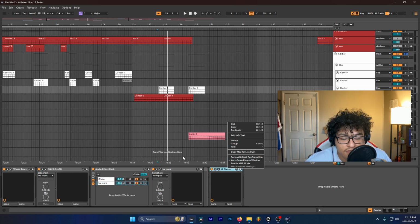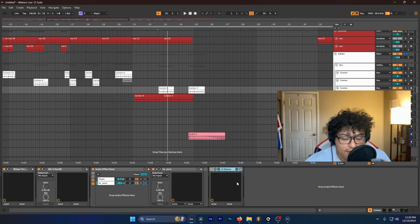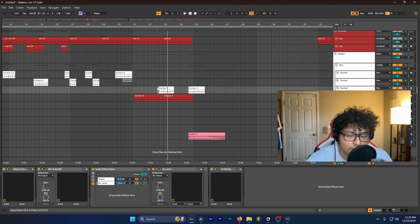All you have to do is just click the preset you're using or plugin you're using, group it, then click right here, and boom, and then you lower stuff. But let me get rid of this because that's not what I did for this. But yeah, it's pretty simple, and this is how the vocal came out with it.